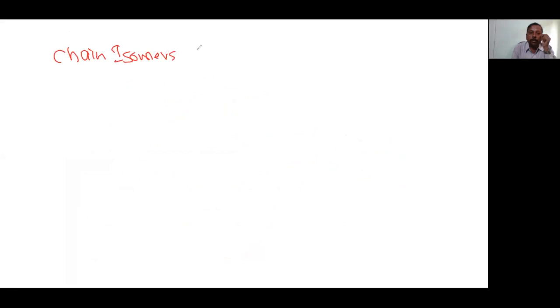Okay, chain isomer starts from. If the question is chain isomer of carboxylic acid starts from which number of carbon, what will you write? Minimum how many carbon atoms are a must? Who can say after how many carbon atoms there can be chain isomers?